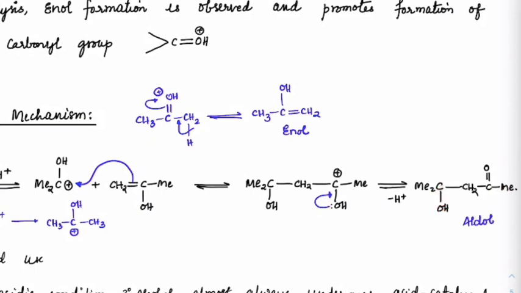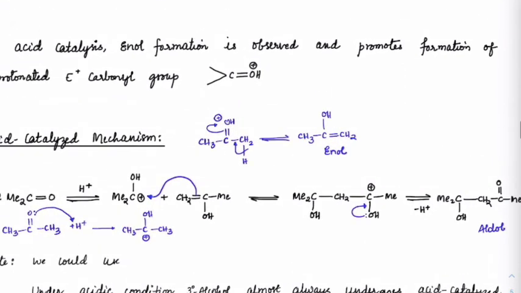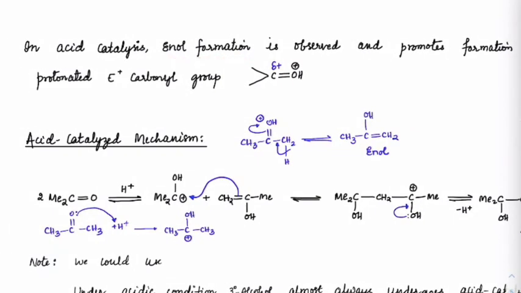Okay. The advantage here is that we are trying to make the C double bond OH plus more and more electrophilic so that the nucleophile can attack. Second thing, there is an enol formation. That means a complete, stable intermediate is forming. Okay, it is not a charged species. It is a completely stable intermediate form. So we can expect that it will go completely in the forward direction to form enol. The first mole, which has a highly electrophilic carbon, can be attacked now with the nucleophile.